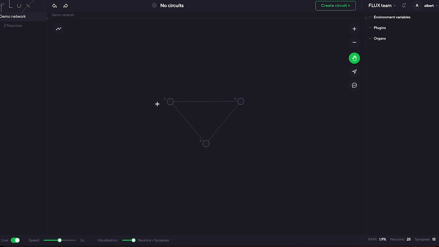To make this network work, we need one simple organ called keyfire. It will just fire anytime we press the key A. As you see, it has one output neuron, that is its output interface, and let's connect this to this guy. Now what happens if you press A? You see, it fires. This organ is pretty simplistic and just fires a neuron once you hit a key. Okay, the threshold is still not passed, so it doesn't do anything. So let's double tap, and you see, yeah, let's go.